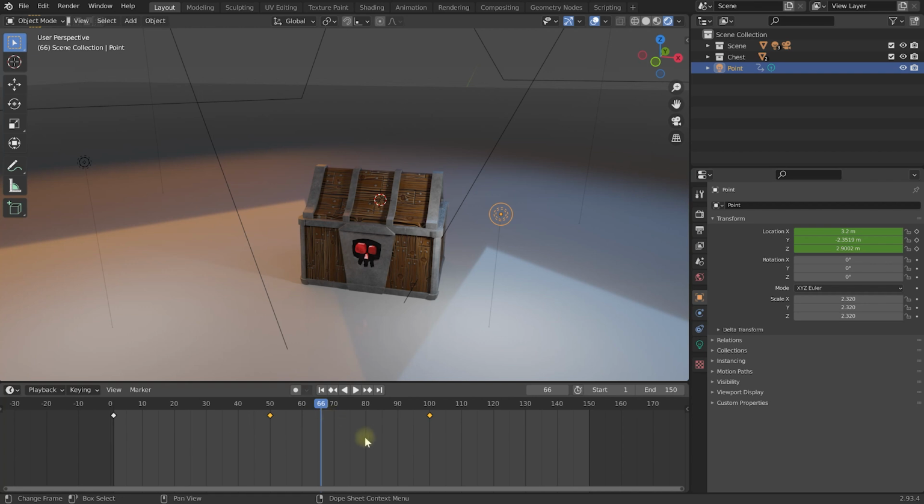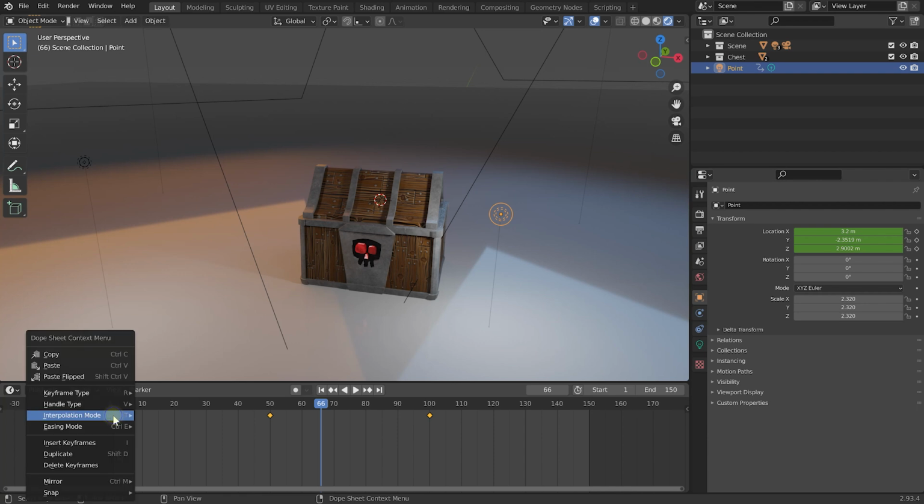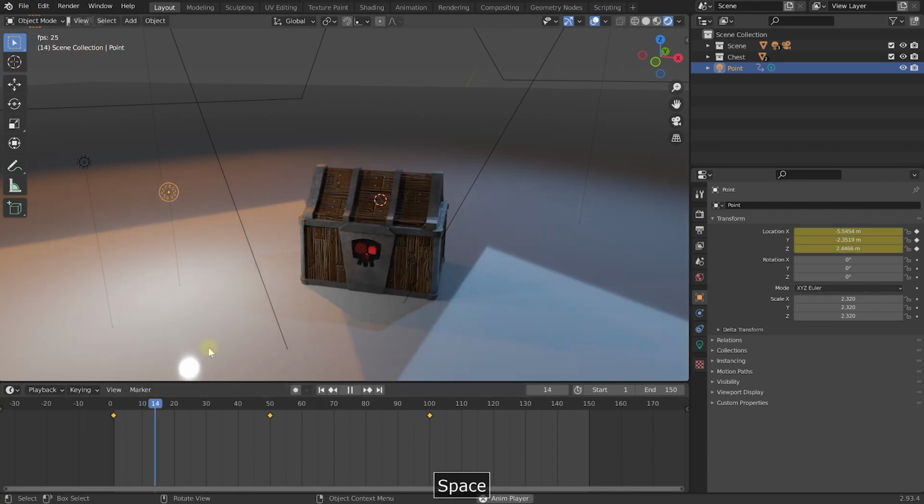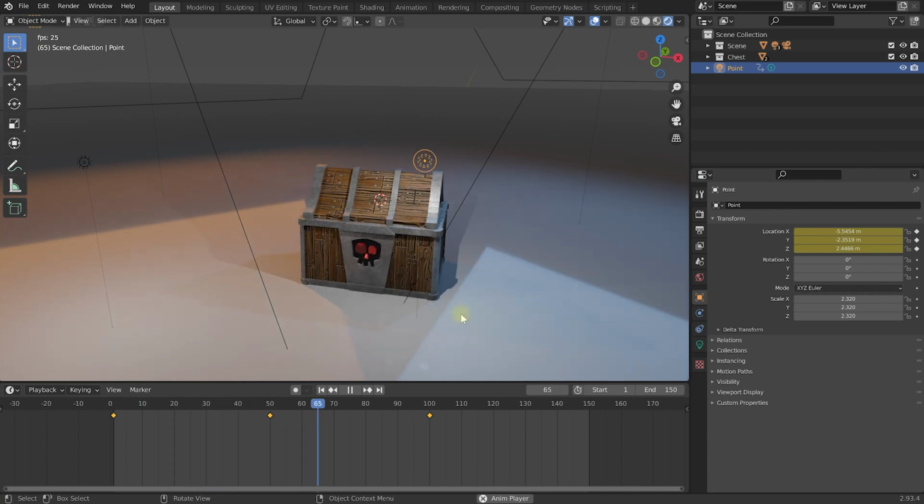For now, in the timeline panel, click anywhere to unselect everything. With the cursor still over the timeline, press A to select everything. Usually most shortcuts work across all of the different panels, but they're relative to the context. So A within the timeline selects all keyframes. In the 3D view, it would select all objects, etc. So with all keyframes selected, right-click, interpolation mode, select Bezier. So we're resetting our light to have this nice, smooth, more organic animation.